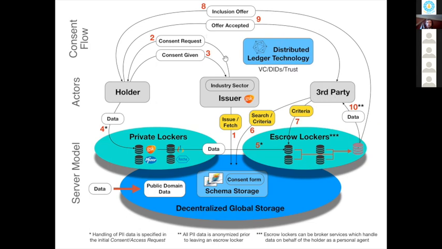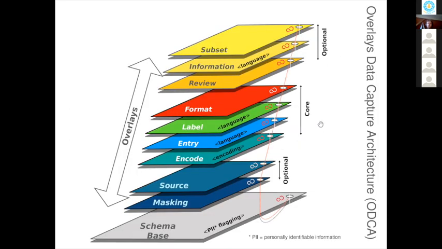And in all those aspects, you have the technology behind it: distributed ledger, verifiable credentials, DIDs, basically everything related to trust and being able to do it in a decentralized fashion. So to make that happen, there is one important component in our opinion, which is the overlay data capture architecture. And this is more or less how it looks.